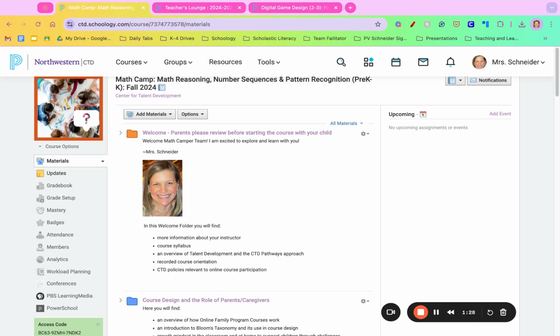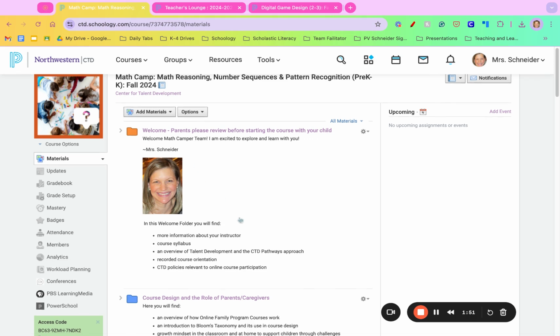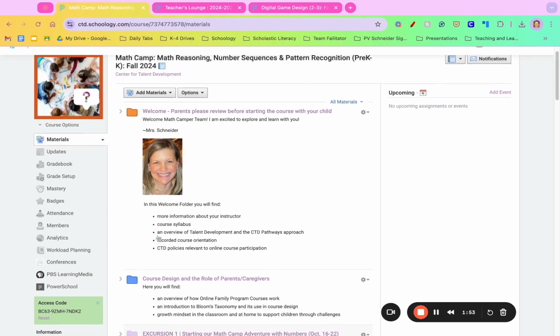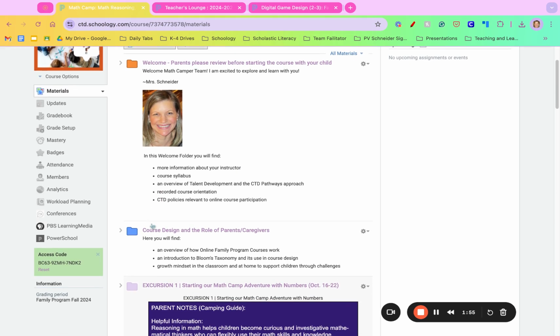So taking a look at our materials tab over here, this is where the bulk of information can always be found. This orange folder is our welcome folder, which I know you found because you are viewing this orientation, so thank you so much. There's also a course syllabus in here, an overview of our CTD program, policies, and further information about our program and our course.